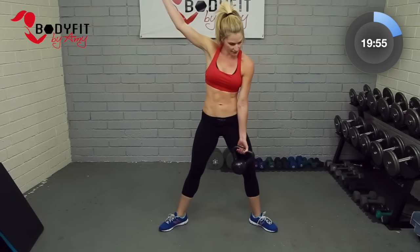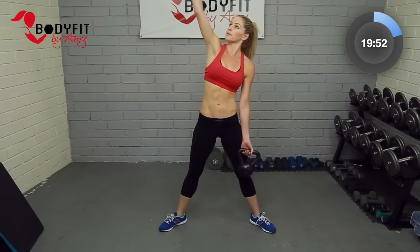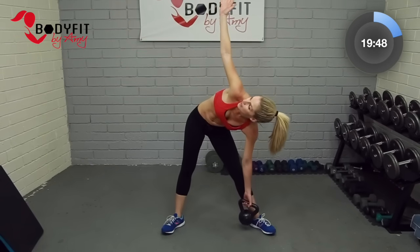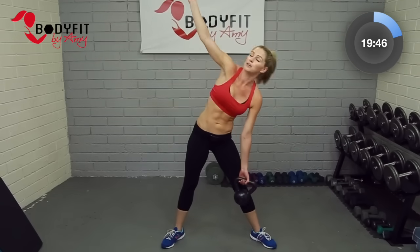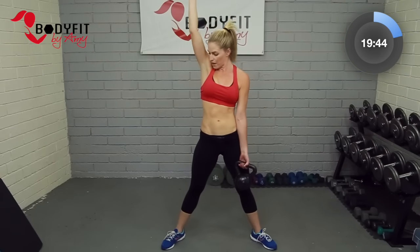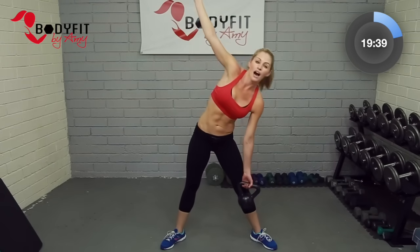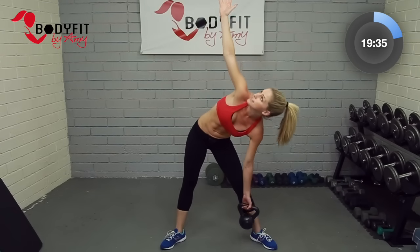Right arm up on the inside. Windmill. Here we go. Drop it low. So we're using this as our interval to take our heart rate down a bit. But it should stay pumping. Reach and bring it up. Concentrate on that form. As we get tired, you have to really focus.